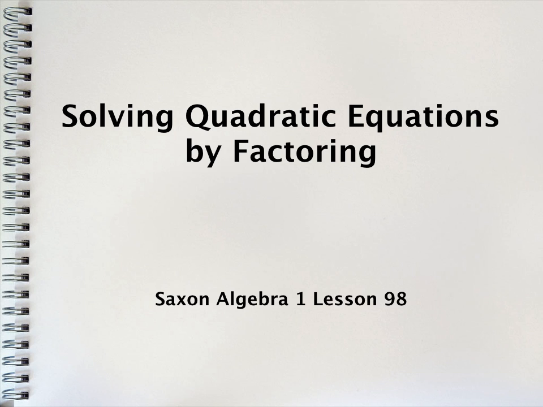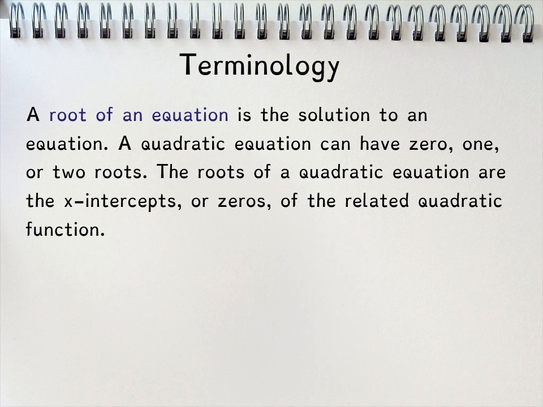In this video, we will solve quadratic equations in one variable by factoring. A root of an equation is the solution to an equation. A quadratic equation can have 0, 1, or 2 roots. The roots of the quadratic equation are the x-intercepts, or the zeros of the related quadratic function.